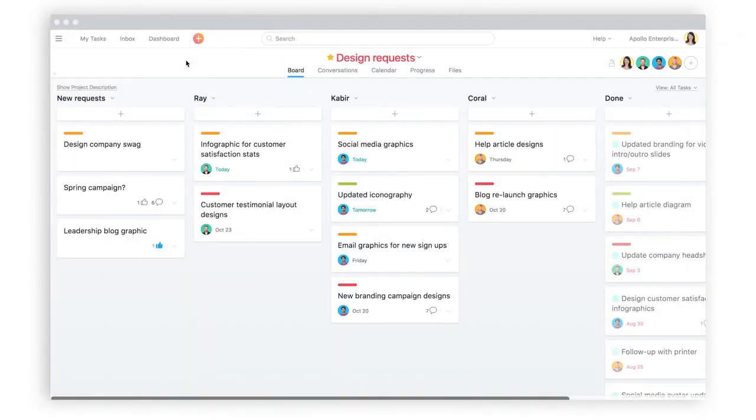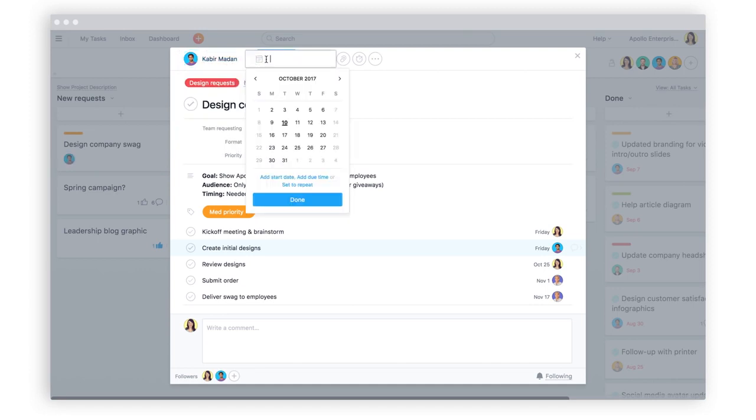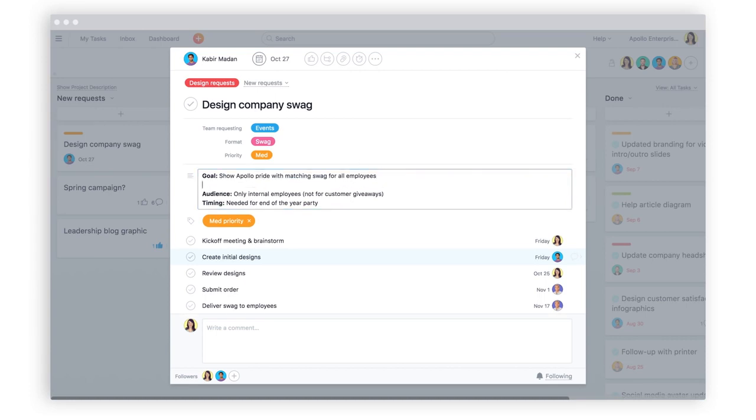Just as projects live within teams, tasks live within projects. With a task, you can see the assignee and due date, so it's clear who's doing what by when. The task description is where you can provide more detail about the work to be done. It also has rich formatting like bolding, italics, bulleted, and numbered lists. You can also easily add files as attachments to your tasks from your computer or from Dropbox, Google Drive, Box, or OneDrive.